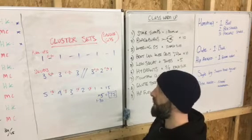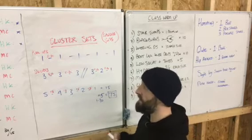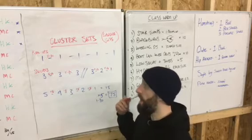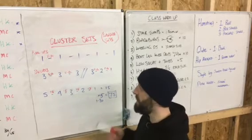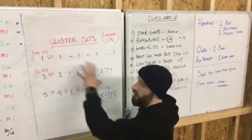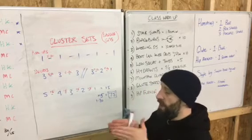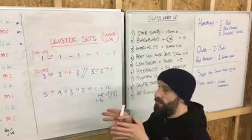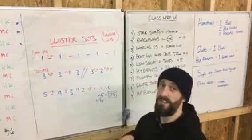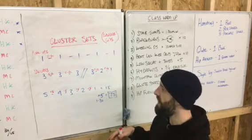So it's definitely something to think about when you're planning your work sets, particularly for compound movements, so for squats, deadlifts, overhead presses, barbell overhead presses, maybe pull-ups, things like that, you perhaps play around with low rep work sets. Think about putting mini pauses in between reps and still classing that as one set, and that's effectively what a cluster set is. So lots of jargon there, so I hope that made sense.